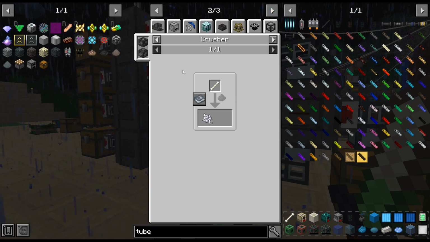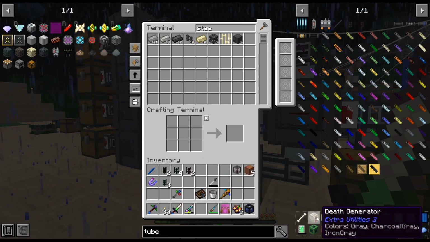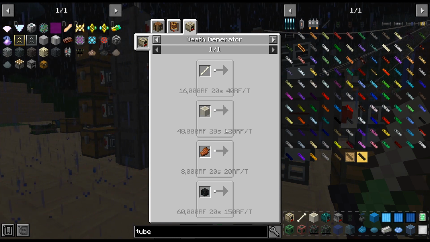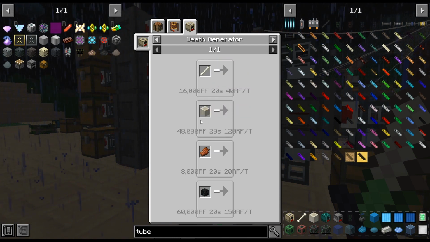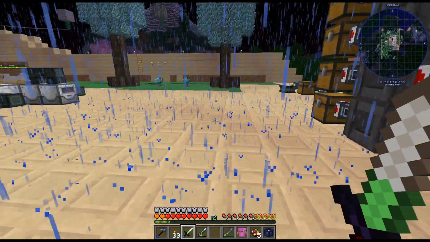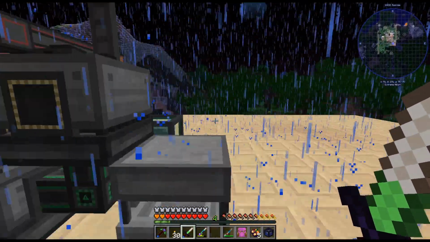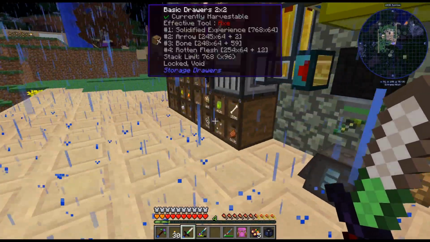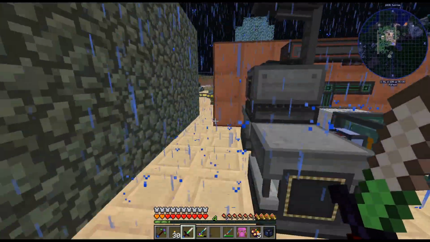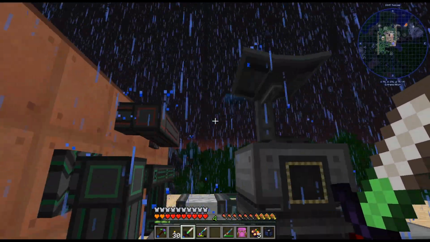I'm just seeing. You get 6 from that. No, I think it would be... I'm just trying to figure out which would be better: to put the bone or the bone meal block or whatever through? But we have 16,000 from our mob farm. That is definitely something to think about. But, alright, let me come back when this rain has stopped.